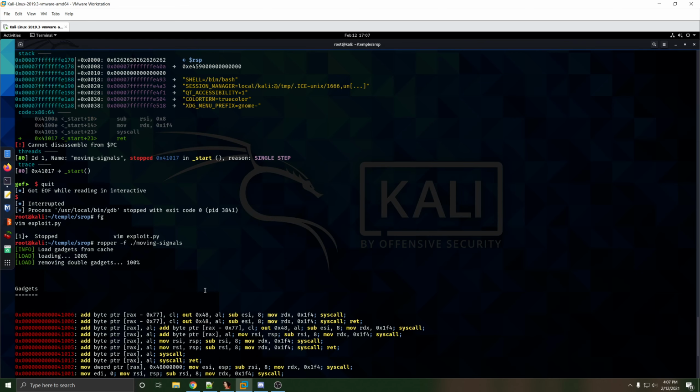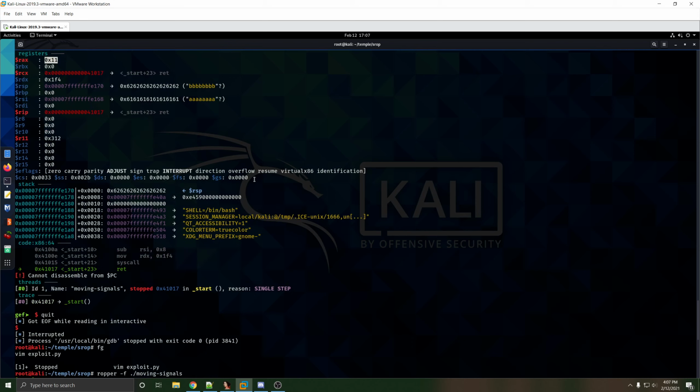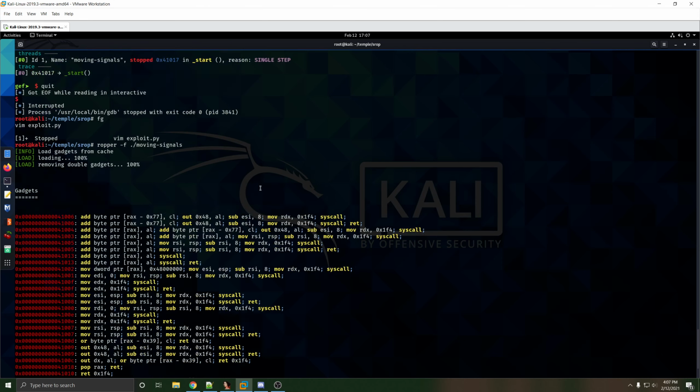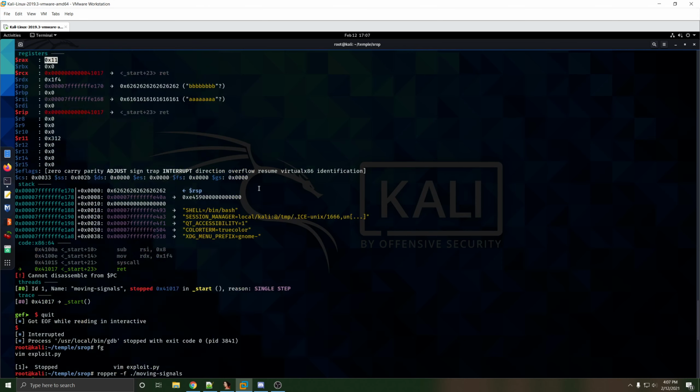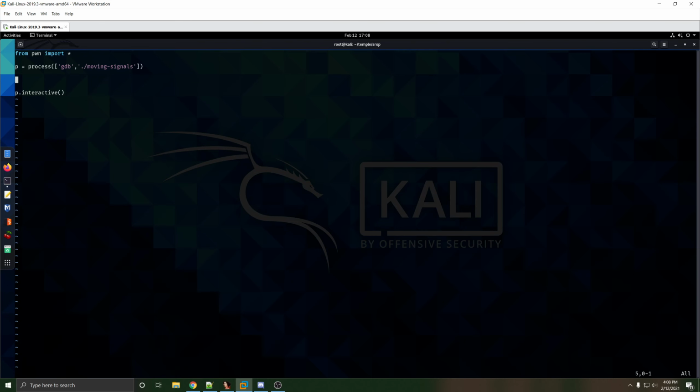Without the pop rax, you'd have to read in a number of characters equal to a system call you'd want to use to be able to get back. The system call would fail or return 0 into RAX, so you can read again up to 15, because 15 characters alone won't be enough for SROP to work. In this case, you'd need to do a backdoor method to get back to 15 while having your values on the stack. I think that'd be the only way. It'd be really interesting, but we'll just use the pop rax because I don't want to deal with that at the moment.